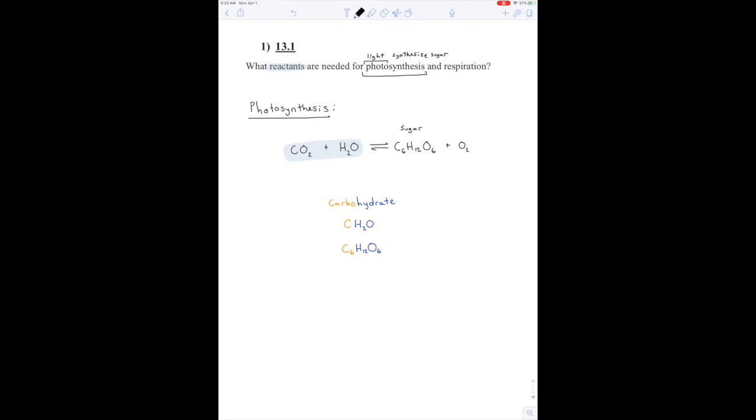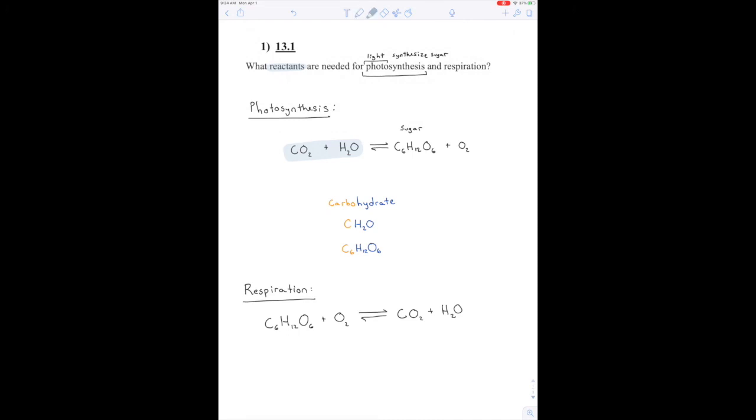That's what plants do. Now, respiration is something that animals tend to do more, although it does happen a little bit in plants. Respiration is actually the opposite reaction. Animals take the sugar, gobble it up, breathe in oxygen, and they breathe out carbon dioxide and pee out water. So respiration is the opposite of photosynthesis, the reverse, you could say, of photosynthesis.